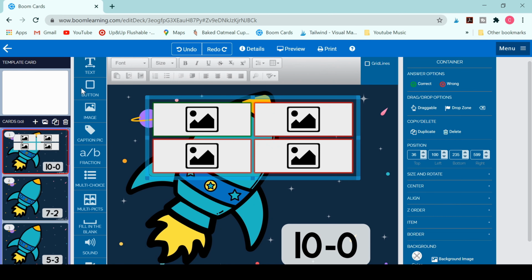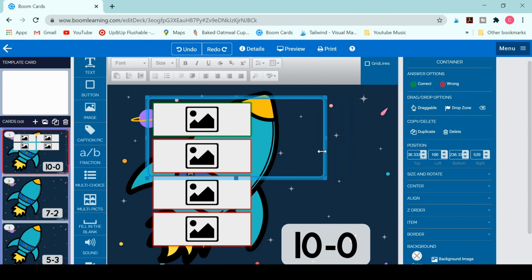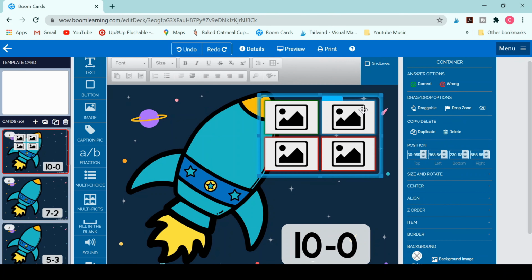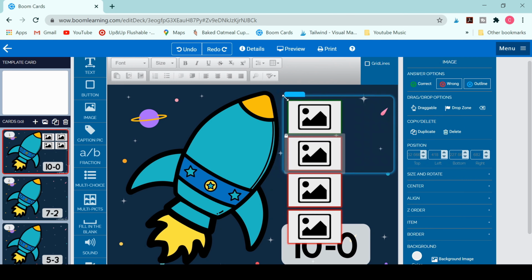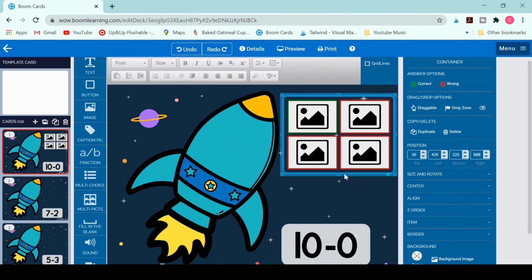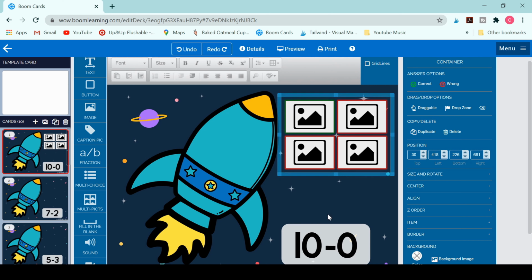We're actually going to use this template card here in a few minutes, but I'm going to make it a little bit smaller, drag it over here, make it just a little bit smaller. All right, I think that's the size that I'd like. Okay, now I need to have a spot here on the rocket ship so that when I drag my pictures from here, they have a space to be dropped.